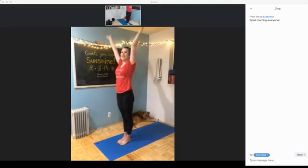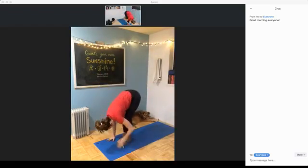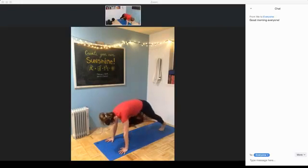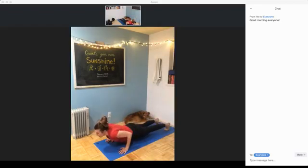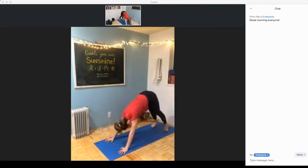Reach up, inhale, forward fold, exhale, half lift, step or jump back, and step back still. Lower, push up, body is flat and strong, up dog, downward facing dog, exhale. 5 breaths. I think this is number 4. Sometimes I lose count.